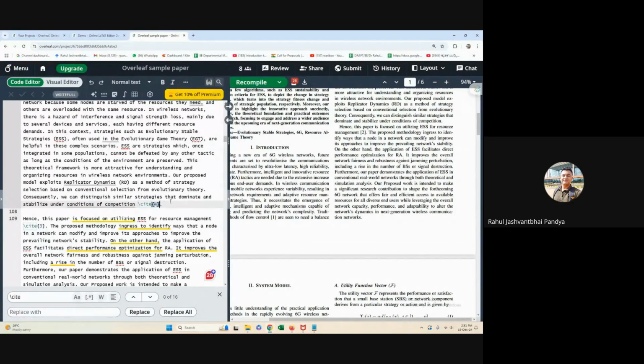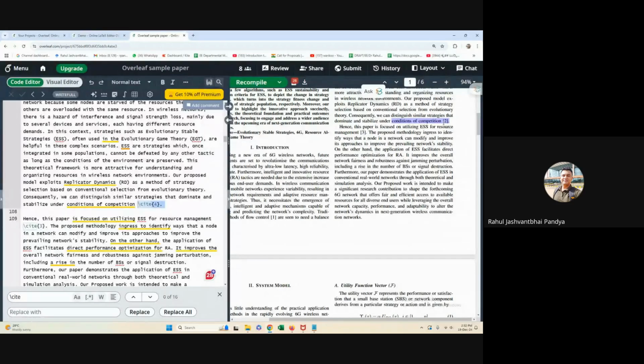Once I put this, it will automatically cite along with the sequence numbering. I need not worry about the ordering of the sequence numbers. Just recompile it and you will see the reference cited at the end of the text. Please ensure that the reference is relevant when we cite. So here after the compilation, you can see the reference has been cited here at the end.